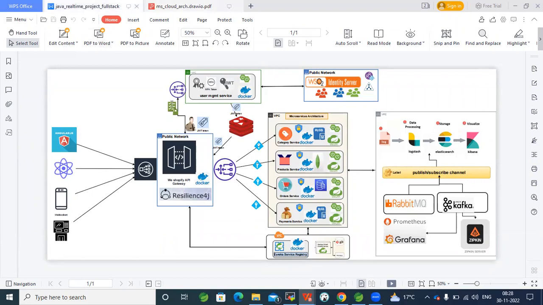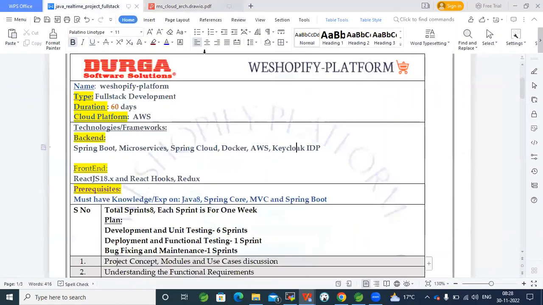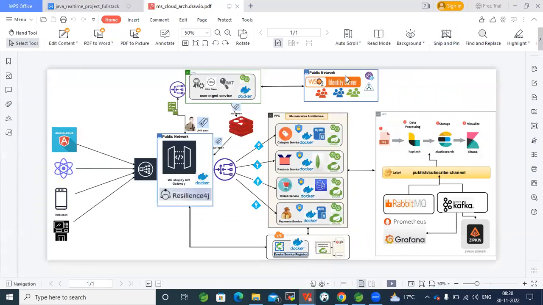Fine. So Keycloak IDP we will use here. And of course, the security concepts like JWT, OAuth, OAuth2, OpenID, and social logins. These we'll discuss for sure.